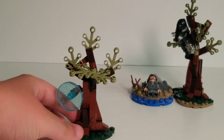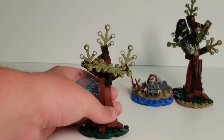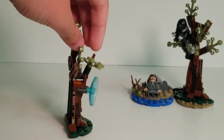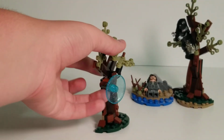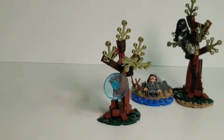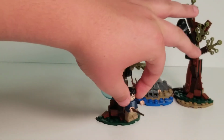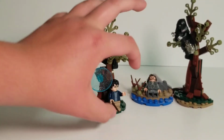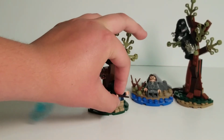But anyway, moving on to the smaller tree build, the design is pretty simple, just not as tall and with one less branch, but other than that, very similar. But what's good here is that you get a stud shooter attached to this transparent disc, which represents a non-corporeal Patronus. So you could just stand Harry about here, and you could have him be casting the spell.